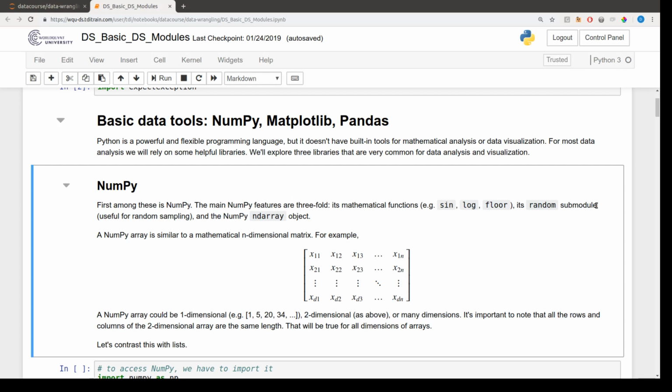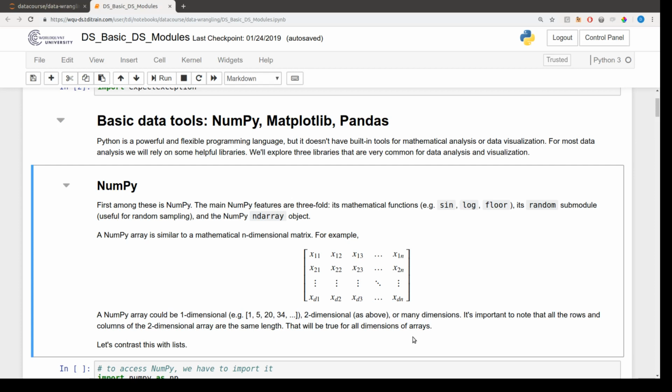from a data structure. And the most important component of NumPy is it introduces what's called the ndarray, standing for n-dimensional array. An array conceptually is similar to an n-dimensional matrix or tensor, for those of you who are familiar with those mathematical terms.